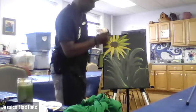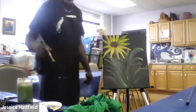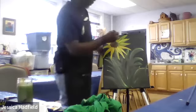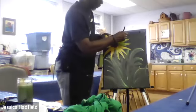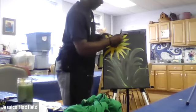And you can make these leaves really pop. We'll do that next week, right? Yep, we'll work on that next week, getting our depth on these guys. What a difference that makes.